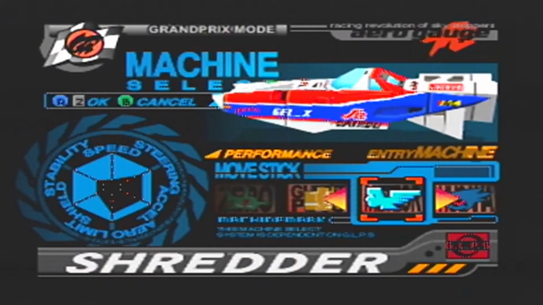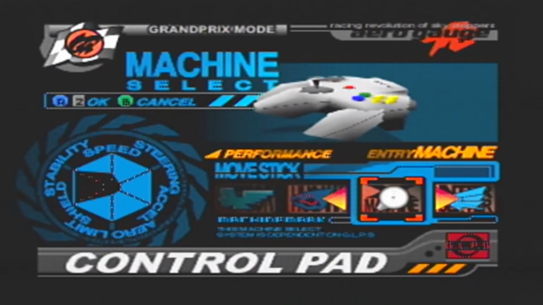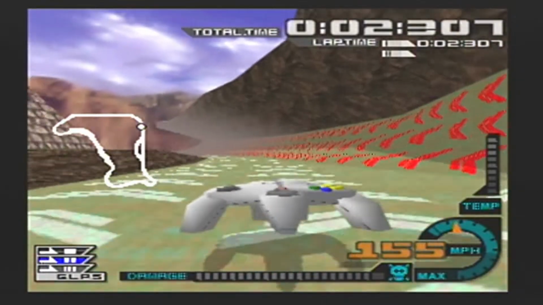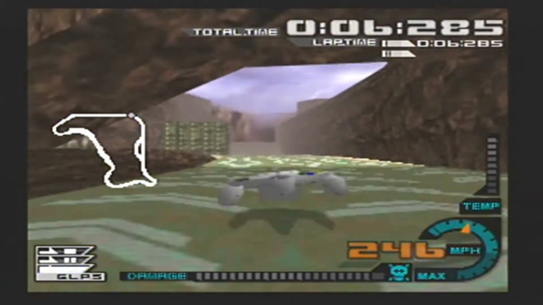You start off choosing a ship to race with. One of the ships in the game is an N64 controller. Spoiler alert, that is the only cool thing about the game. Before each race, you must qualify. Chances are you'll do really well in the qualifying.